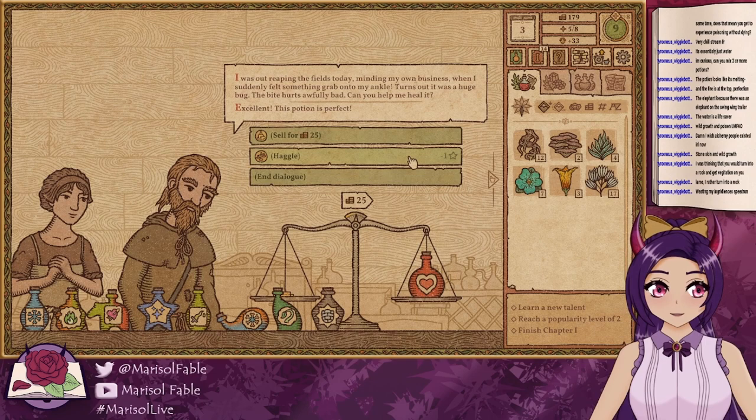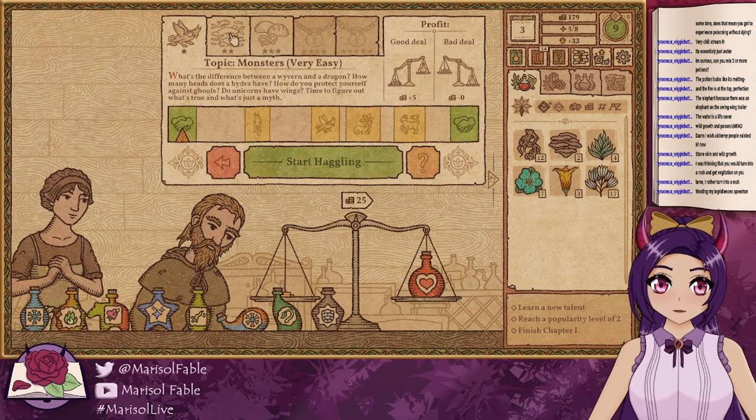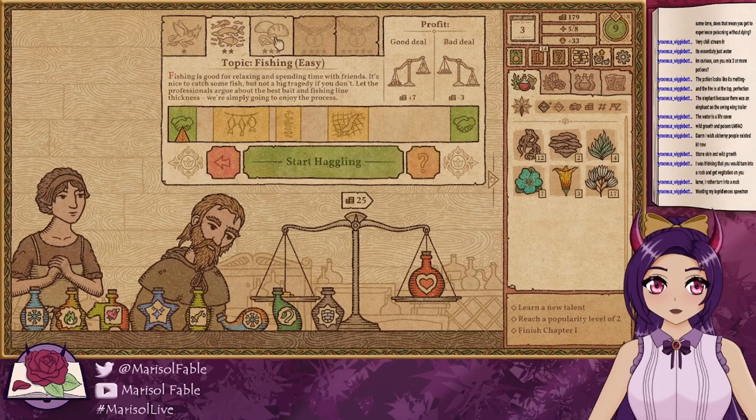Okay, let's haggle. Oh, there's different levels to haggling. So I can do very easy. Topic is monsters. What's the difference between a wyvern and a dragon? How many heads does a hydra have? Interesting. Fishing. Food. Food is hard. Let's do this.